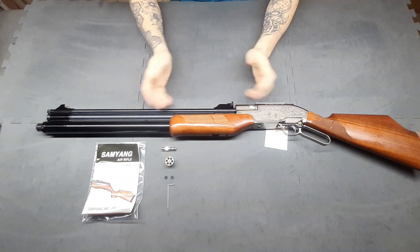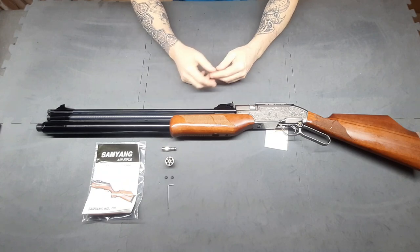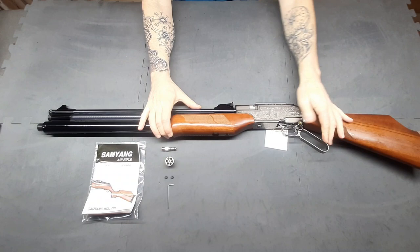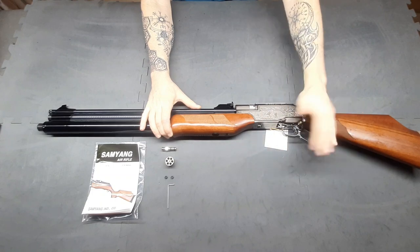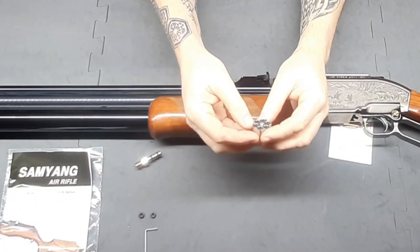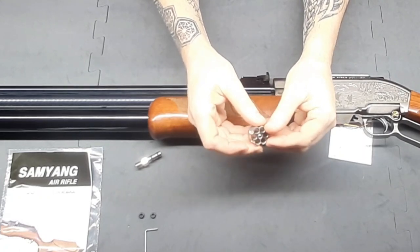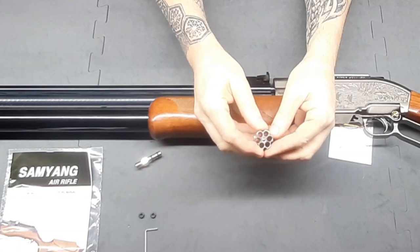If you're going to shoot them in your backyard, you can shoot on very low power, but even at low power they're still very loud. It is lever action — when you cock it, you lever the action all the way over and then close it. At the same time, it automatically indexes the magazine. These mags are loaded from the front, pretty neat. They appear to be made out of stainless steel and look machined — very nice quality.